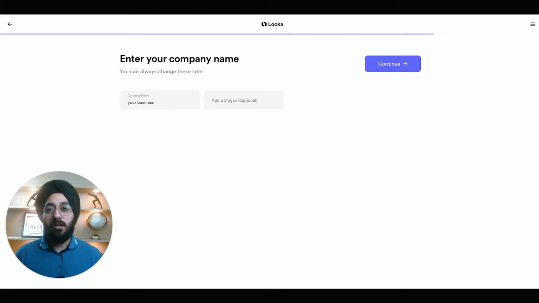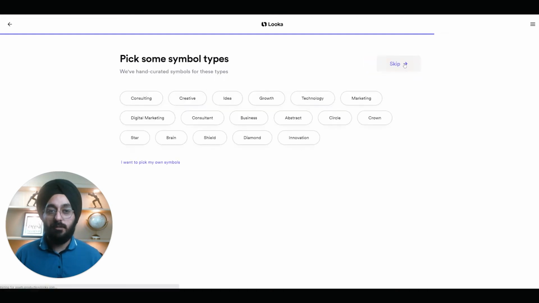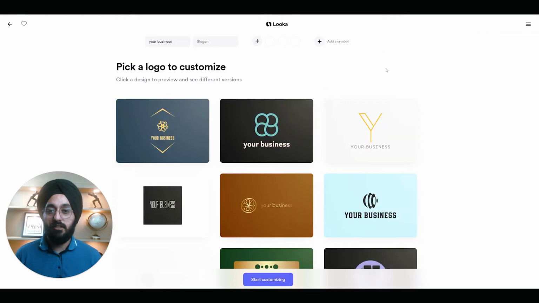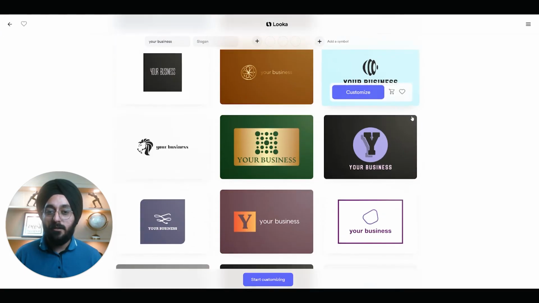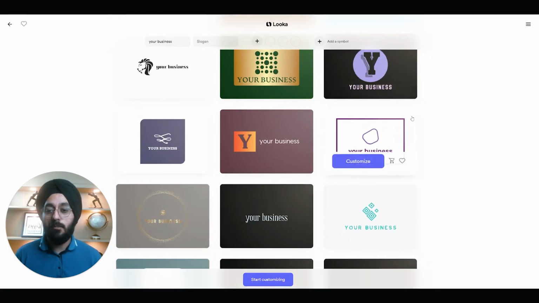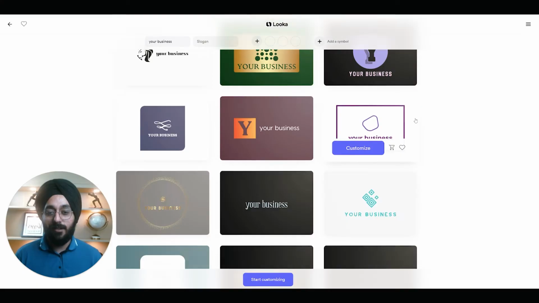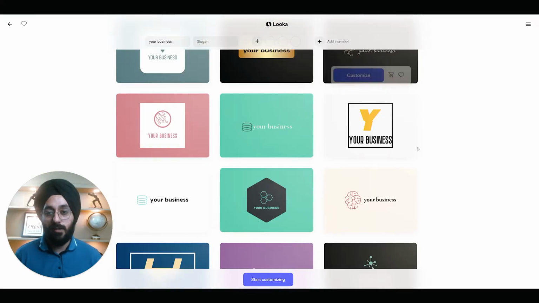Do you have the logo? No? Let's create one for you in seconds. Looka.com is a solution. It's asking me to give your business name. I'm going to say your business. I'm going to click on continue. I'm going to say technology. I'm going to click on continue and we'll create logos for me, or for you in this case, in seconds. I just clicked it and it's right here.